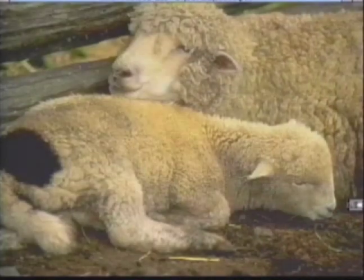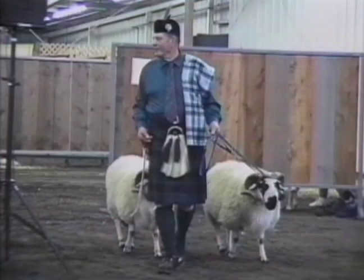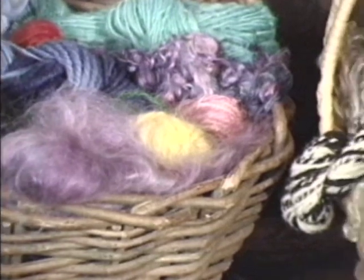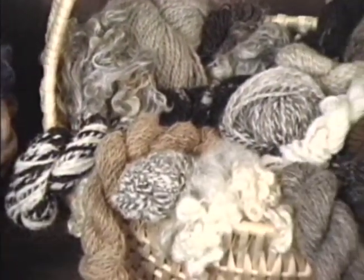There are also many breeds of sheep which produce excellent rug wool, including Romney, Lincoln, Navajo, Border Leicester, Scottish Blackface, and many others. The fleece can be dyed before spinning, or the yarn can be dyed. Or natural colored wool can be used.